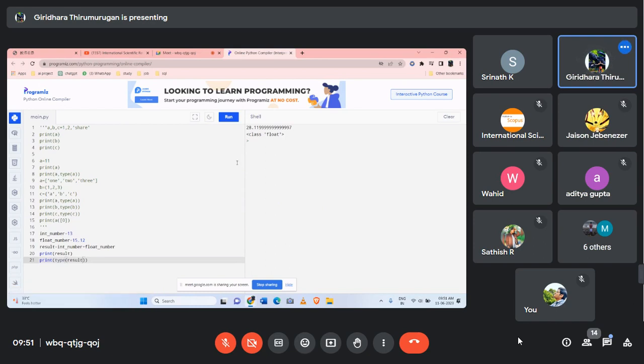It is showing us float. Why? Can anyone tell? We have declared the first variable as 17, an integer, and then we have declared the other variable as float. What we did here is we summed integer underscore number and float underscore number, and we printed the result to see its data type. The result you got is float. Why? What does Python do here? Python always converts smaller data types to larger data types to avoid the loss of data. Remember, Python always converts smaller data types to larger data types to avoid the loss of data.